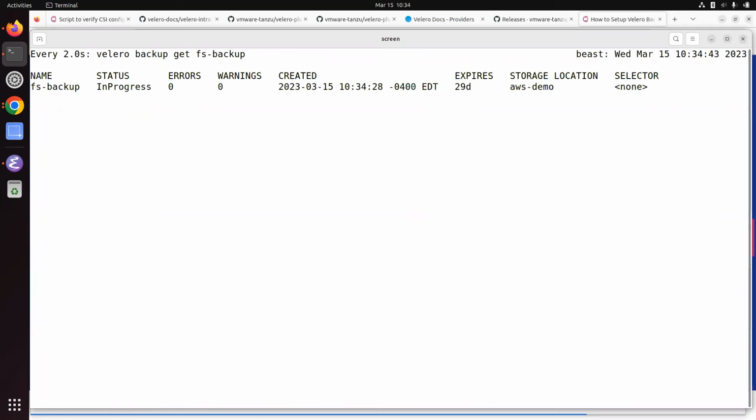So this will take a few seconds. Again, it's the same data, right? So not much data, so it should really finish pretty quickly. And once this is done, I want to show the contents of the bucket again and talk about what objects you will see on the bucket.